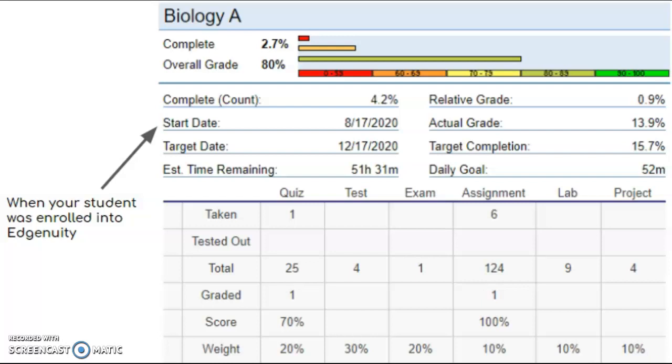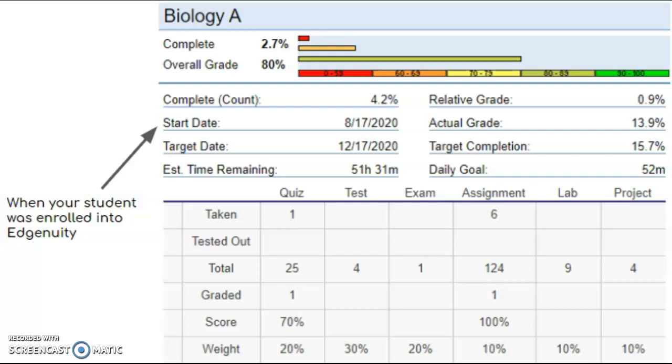However, if we were to put that start date 2 weeks later, it wouldn't give your student more time to do the work. Really, it would just make them look like they were further behind than they already are. So we're leaving that alone for the most part.